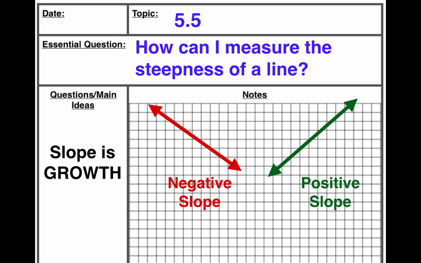So here's something important to write down. Slope is growth. I'll say that again. Slope is growth. In class, we've looked at a lot of pattern problems where we're measuring the growth of the pattern. Slope and growth are the same thing. It's finding the growth of the line. So there's lots of different ways we can do these problems, and we're going to try one. We're going to do an example.